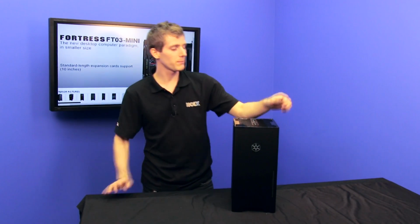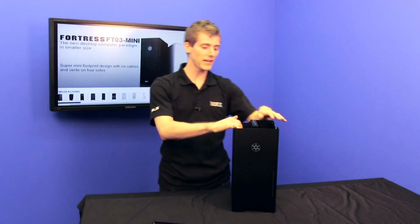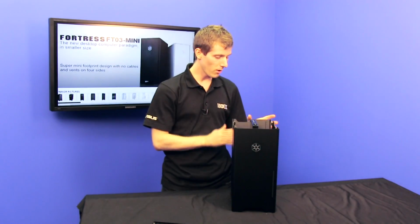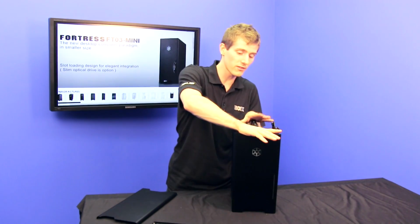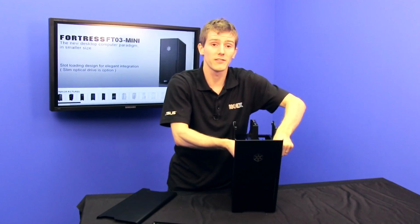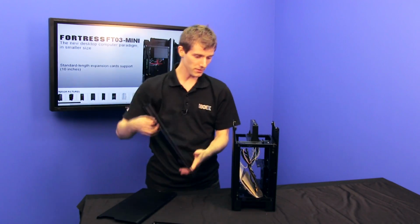Step 1 of any assembly process is tearing the chassis down to its bare components. So we take off the I/O cover, we pull off these panels on the back and the front, being careful not to touch the surfaces of them unless we're wearing gloves, because this is anodized aluminum and you don't want to stain it. So there's the cover for the front.